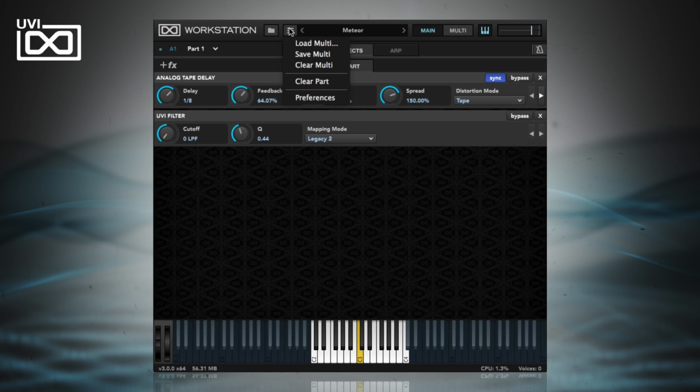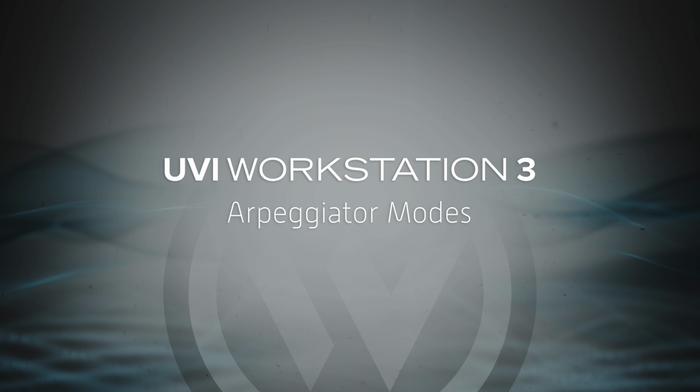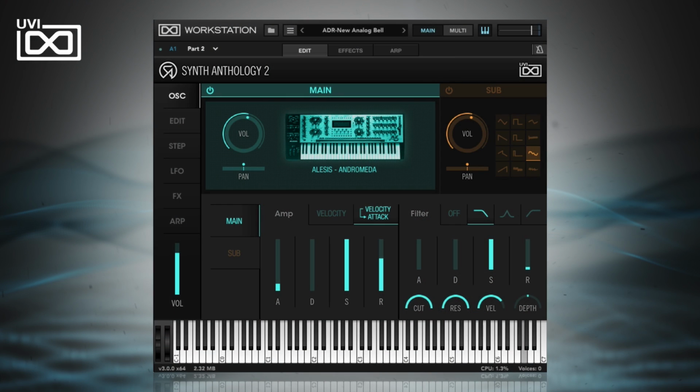Pretty cool. I'm going to clear that out, and let's open up another multi. All right, now that I've got this other multi loaded up, let's take a listen. I've got two sounds, kind of like a static pad in the background, but a really percussive sound out front, and makes me think that this would be a great one to play with the arpeggiator a little bit.